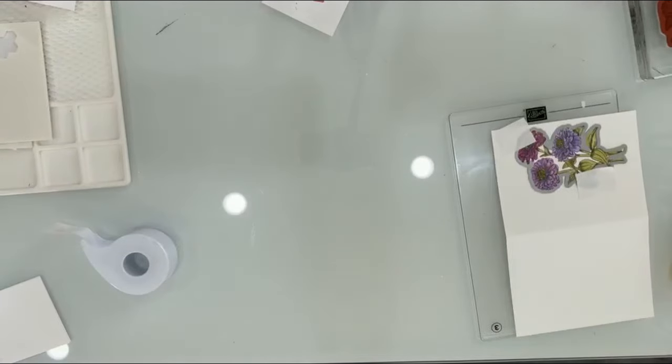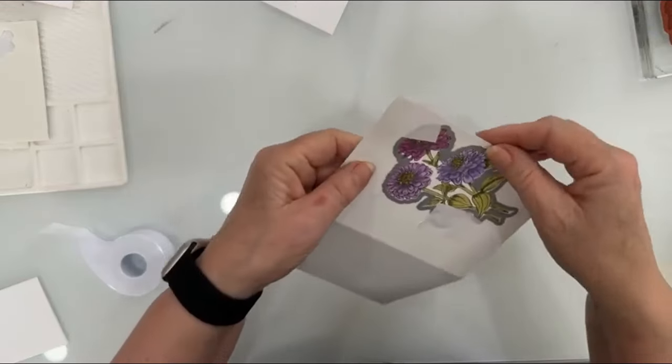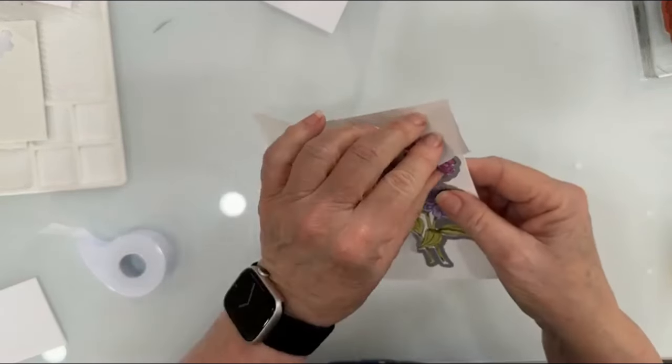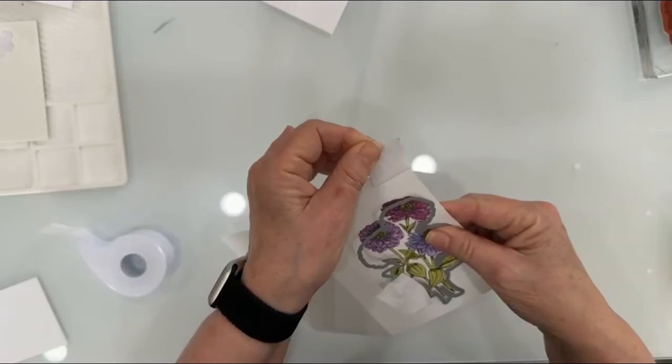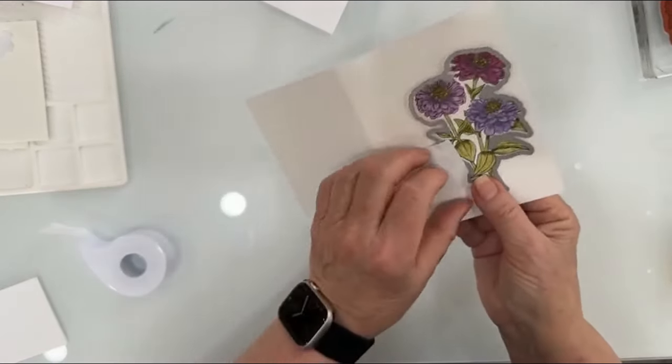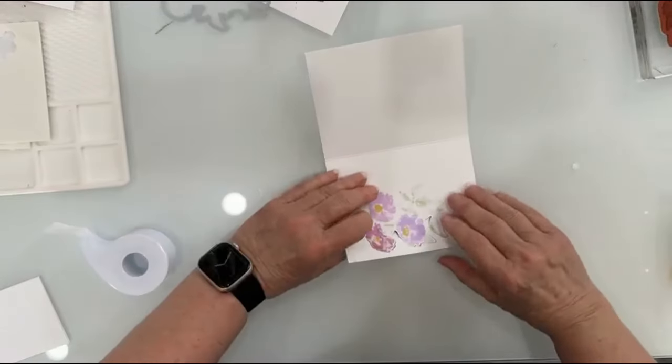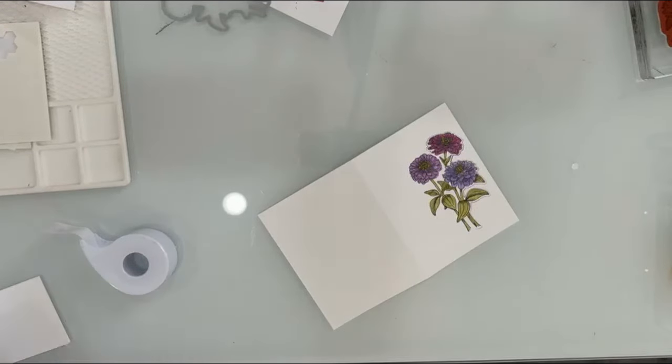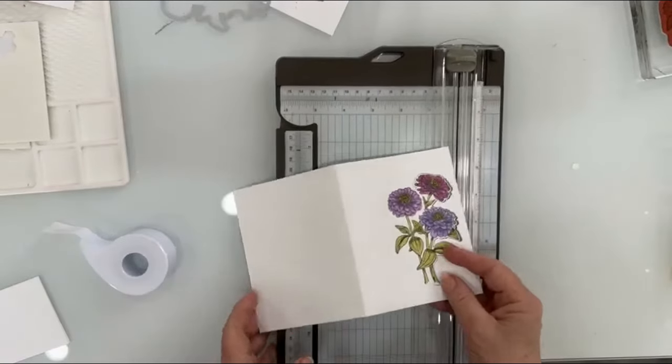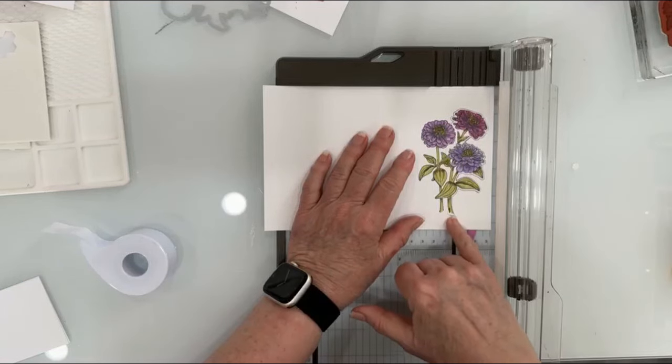What I'm going to do is - this is called partial die cutting - I'm going to slip this plate in here, figure out where I want to go, and I'm going to cut that just right there. Here we go. It's going to make a lot of noise when it pops out of here. Slide that back through and let's get this out of the way. I'm doing this in my clubs this month, so I have a couple of samples I can show you.